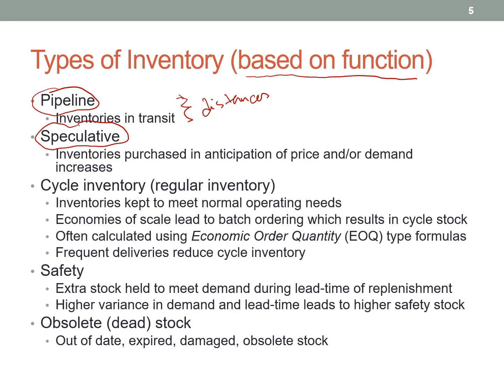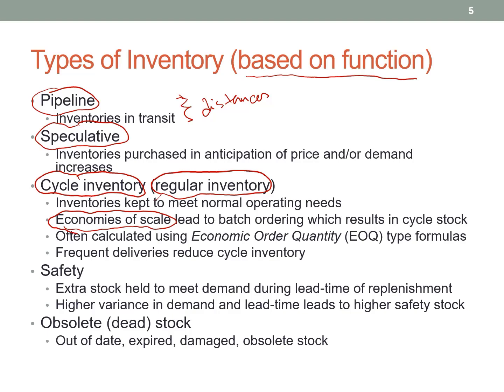Then we have an inventory which is sometimes called regular inventory, but the technical name is cycle inventory. Okay. These inventories are kept to meet normal operating needs, and the reason we keep them is because we often do things in batches. So economies of scale. To benefit from economies of scale, we might order a truckload of some component from the supplier instead of ordering just one box which we need today or tomorrow or this week. Okay, so because we order in large batches, we might manufacture in some batch sizes, we might ship in batch sizes. This leads to using those batches to benefit from economies of scale, leads to cycle inventory.